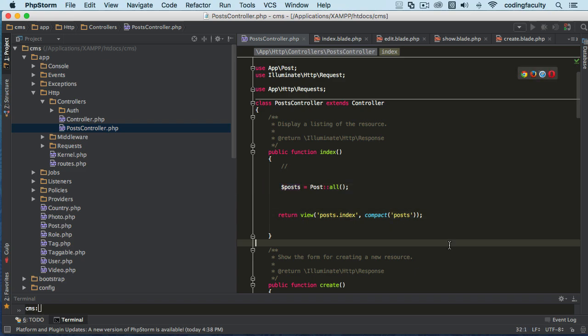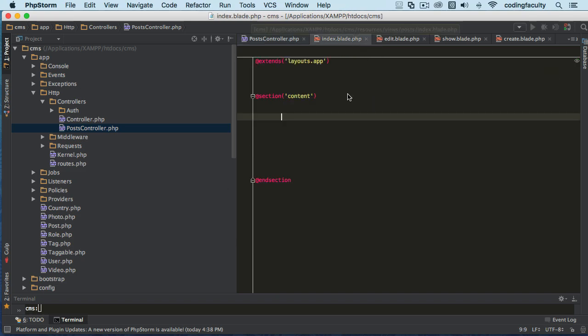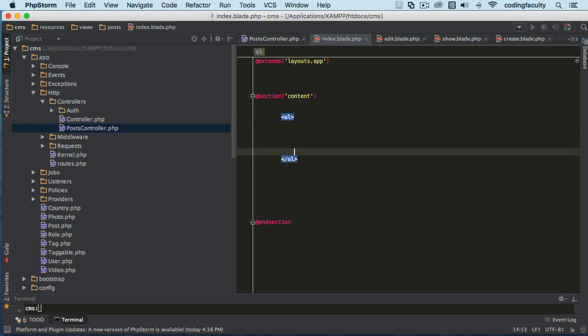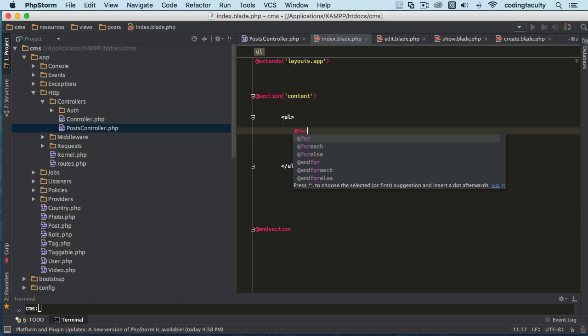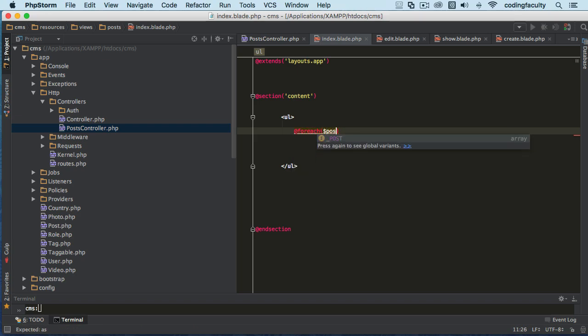Okay, so I think we're ready, and let's go back to index. I'm going to create a UL tag here, and let's do this for each post. So that's the variable that's coming through as posts, and that is an object now.